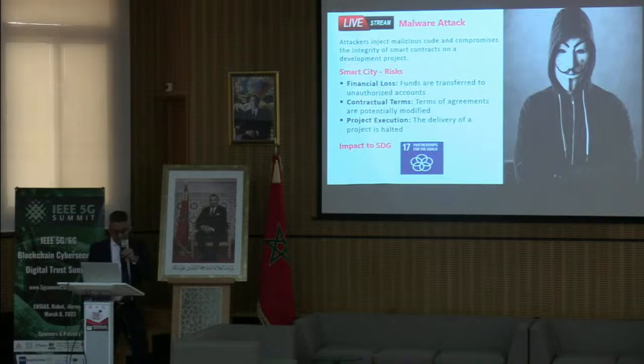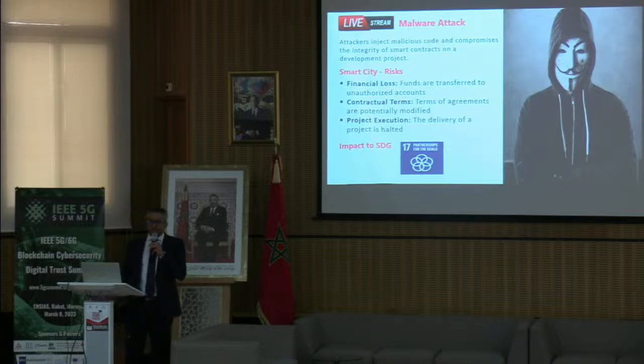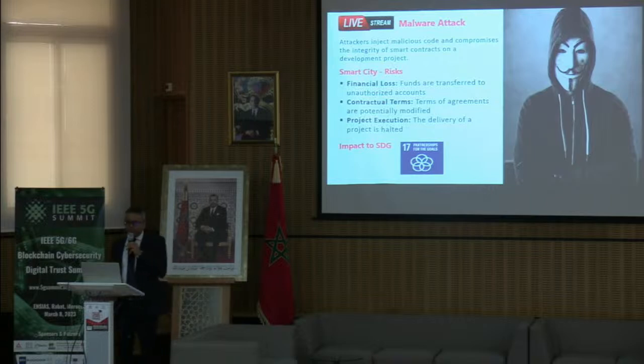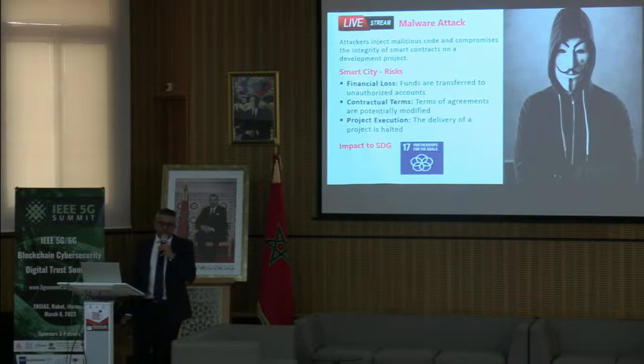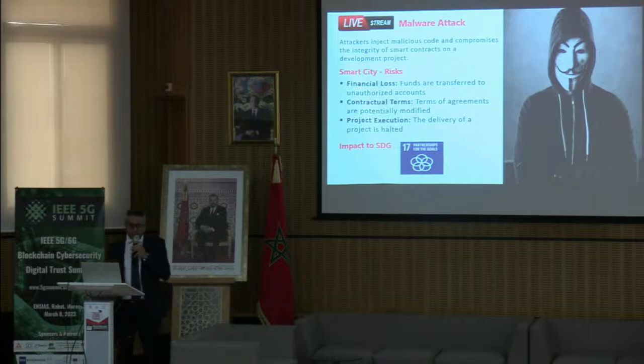So funds could be transferred to unauthorized accounts. A project could be delayed in terms of its execution as a result of a smart contract compromise. And finally, there might be something going on from, let's say, property investment or some sort of business happening, and the terms of agreement could potentially be modified for the benefit of other individuals or other parties, which again could cause a major issue. The impact for this one is partnership for the goals, if a malware attack were to occur.